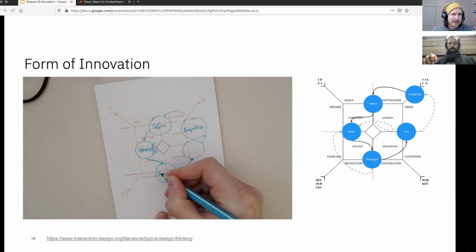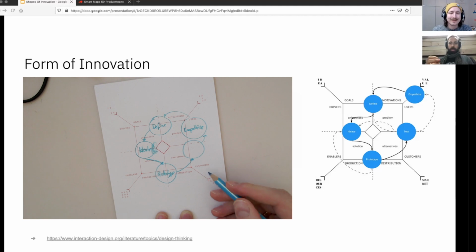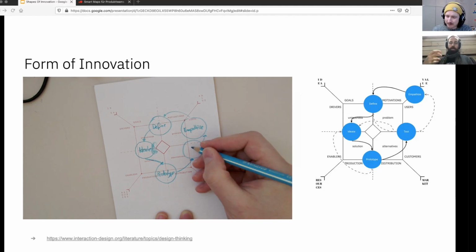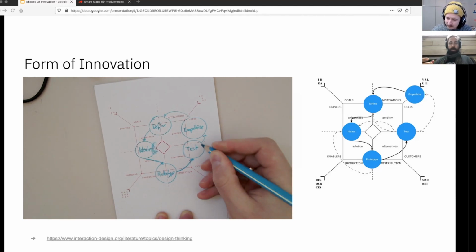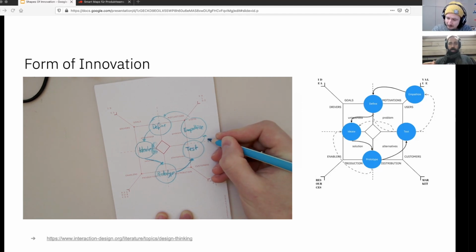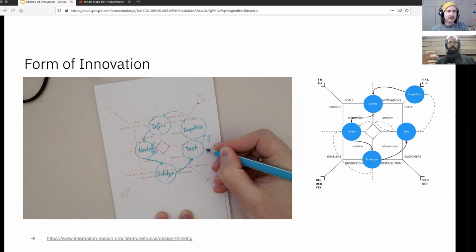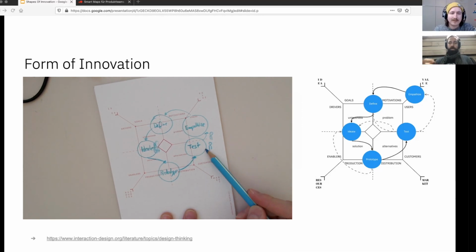And prototyping sits right at the border between solution and production and distribution. So it's the first time that you make your product really tangible and have something that you can put out there, which is the next step, which is test. You go back to the users, you try to identify possible customers for the product, and then you show it to them. And you ask them and you talk to them and find out, is that something that's really helpful to you? Does that really solve your problem?